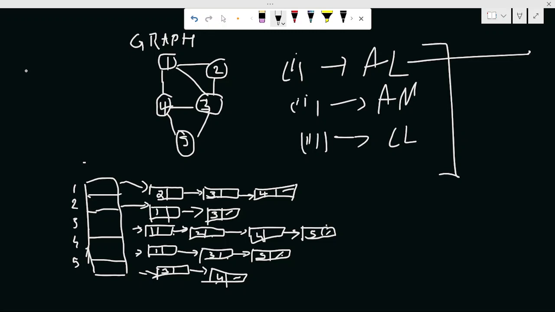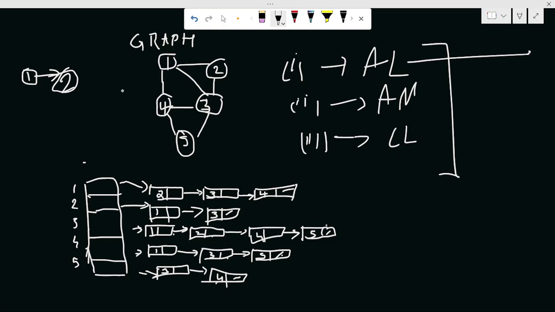In a directional graph, if you have a link from 1 to 2, then that link is not from 2 to 1. But in a non-directional graph, if a link is there between 1 and 2, that means the link is from 1 to 2 and 2 to 1.